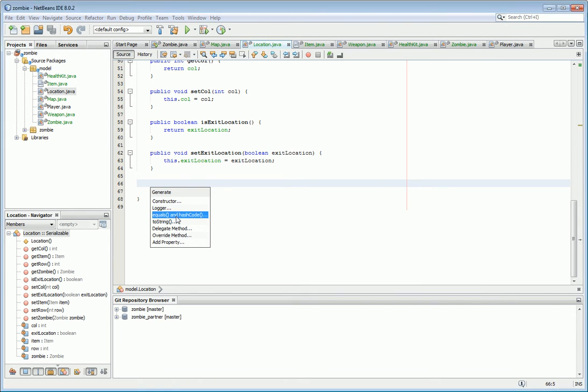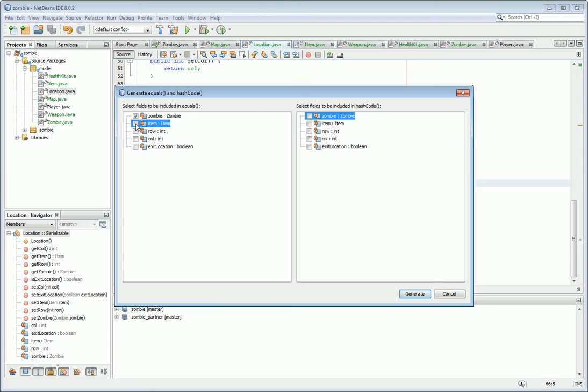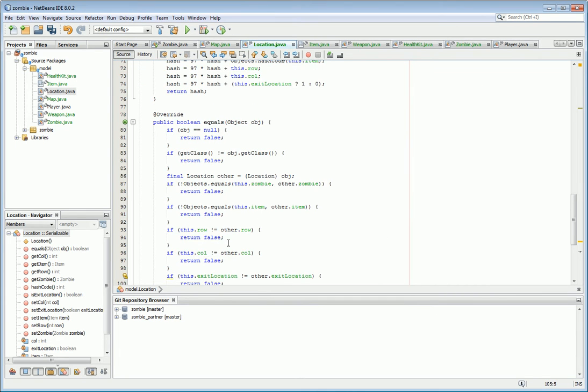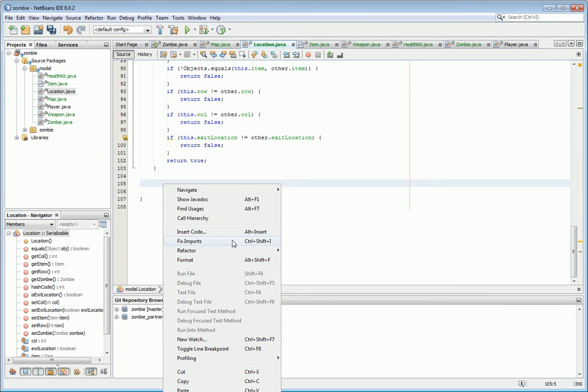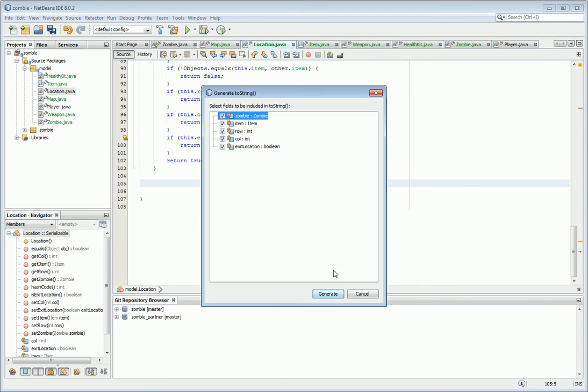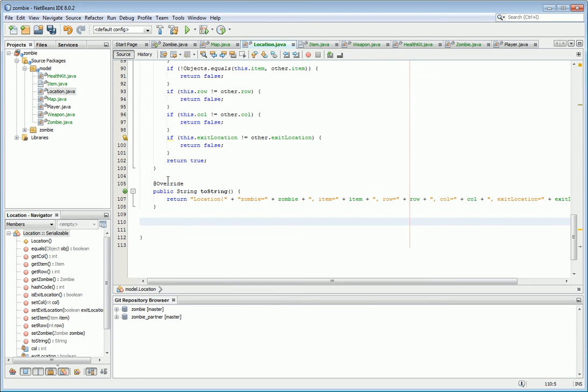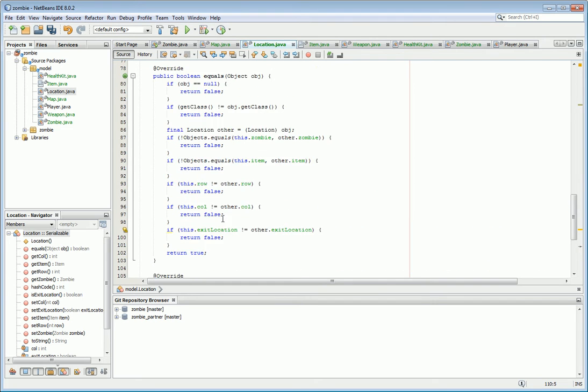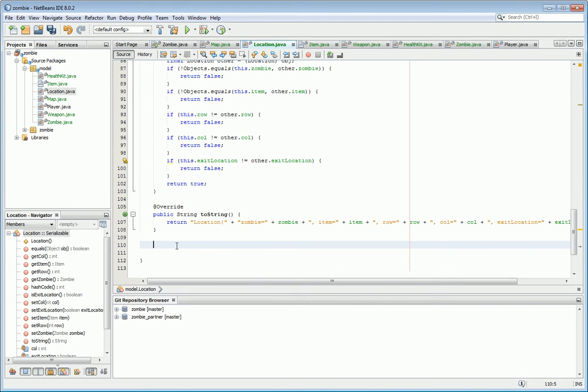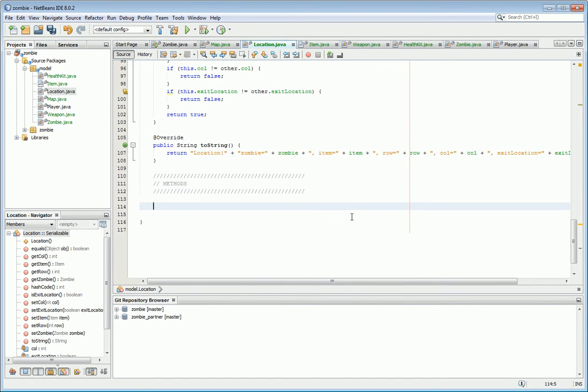So I'll add the equals and hashcode methods. Keep in mind that these methods will need to be rewritten if you add or remove attributes. So you want to do them towards the end or when you think your model's getting finished. Same thing with the toString. If you ever update the attributes in your class, you'll need to update your toString method. I like to always put a big comment line here saying these are the methods I've written, not just plain old getters and setters. It helps me keep things organized, and I always put them at the bottom of my class.